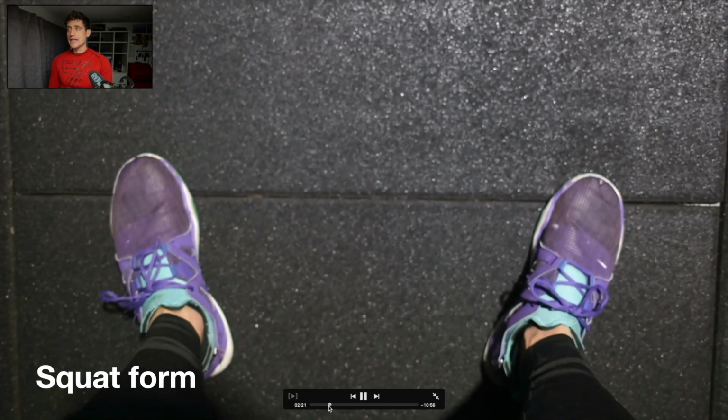And this is the quick idea how far apart your feet should be. As you see, I'm shoulder width apart here and my toes are pointing outside a bit. You need to find your position. You can be parallel, you can be outside. Just don't try to get your toes inside, because it won't make your squat any better.